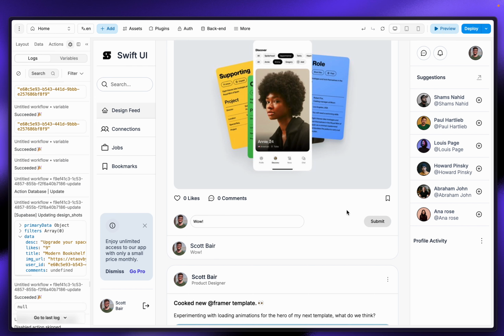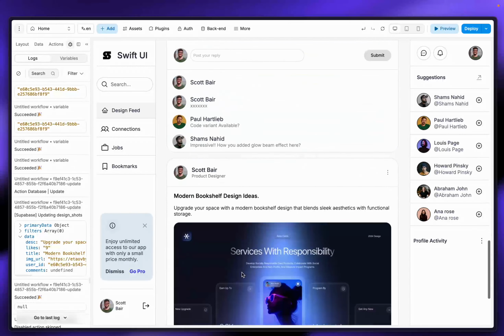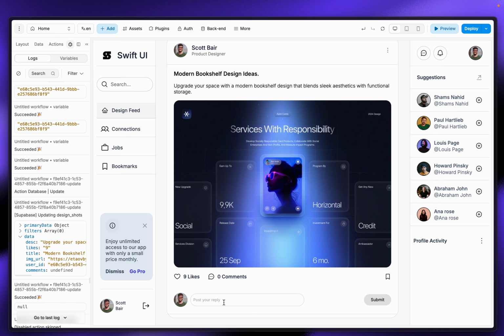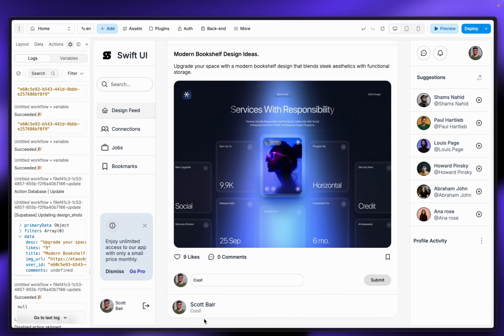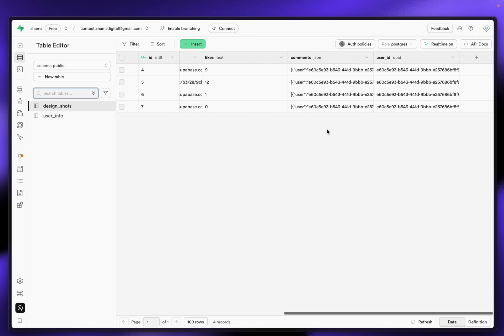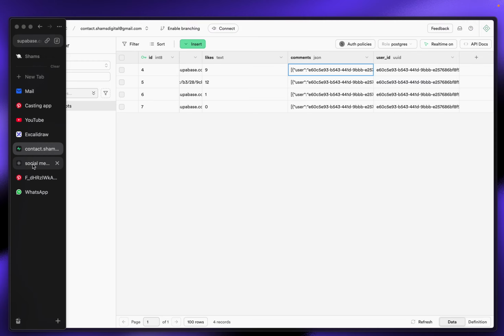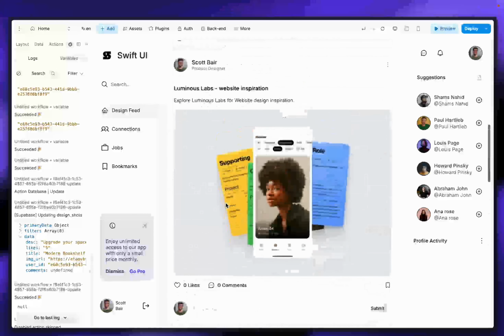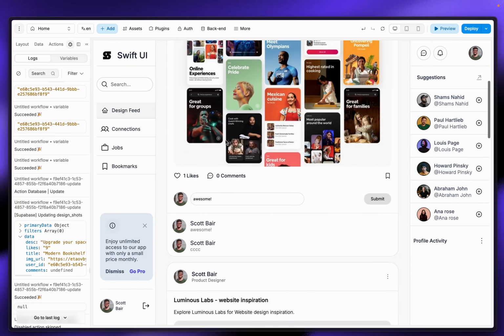It's dynamic and real time as well. And let me add another one here, this one. Submit, see it's coming, and we can validate that from here as well. Let me refresh it again, see, all are coming here. So that's how you can add comments there, and also you can count each comment from here as well. So I'm going to break that down now.